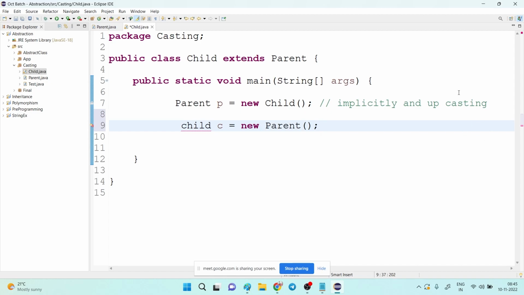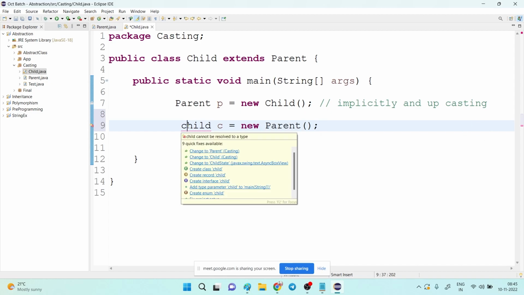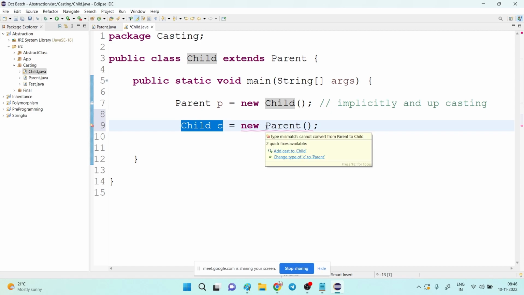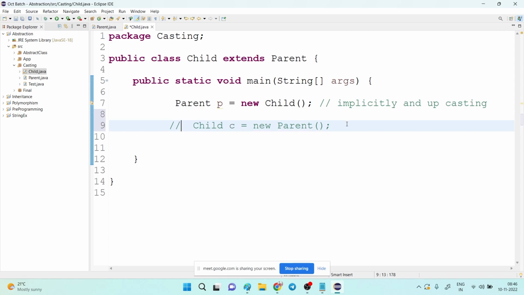As I said, the same way, when creating a child class object and assigning it to the parent class reference, implicitly it is happening. But if you are creating a parent class object and assigning it to the child class reference, now see here, it is throwing an error. Implicitly it is not happening.